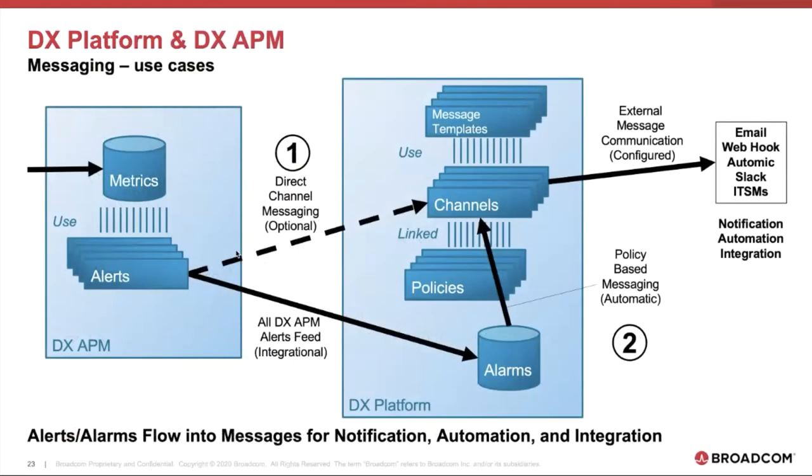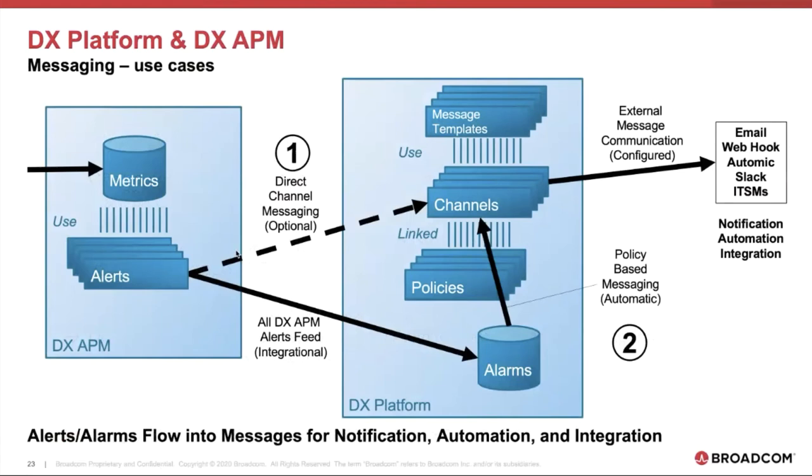And this is just a recap of the same diagram as you saw before. So we are at the right-hand side here, use case 2, policy-based messaging. All alarms are evaluated for all the filters of all policies. If they evaluate true for all the conditions of a filter, then they're passed to the channels that are linked to a specific policy, which would then use the template to fill in the message and then send that externally. That is the use case we'll be looking into now.